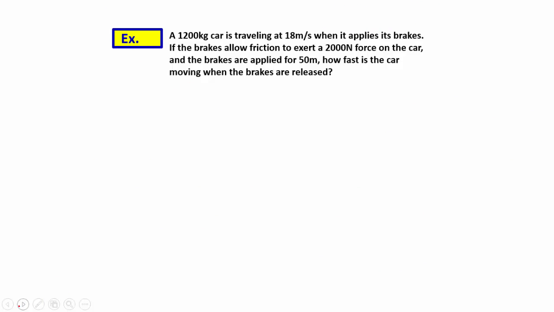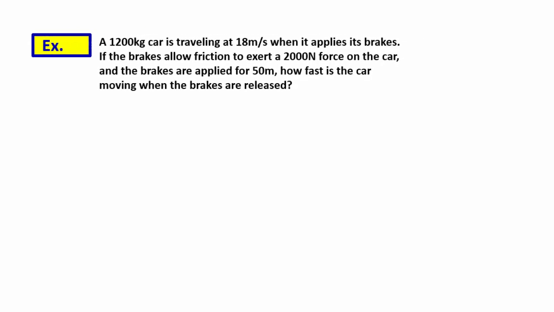All right, let's do another example. In this example, it says a 1,200 kilogram car is traveling at 18 meters per second when it applies its brakes. If the brakes allow friction to exert 2,000 newtons of force on the car, and the brakes are applied for 50 meters, how fast is the car moving when the brakes are released?